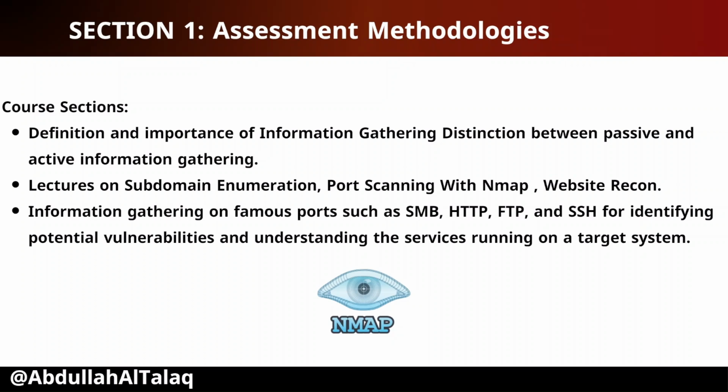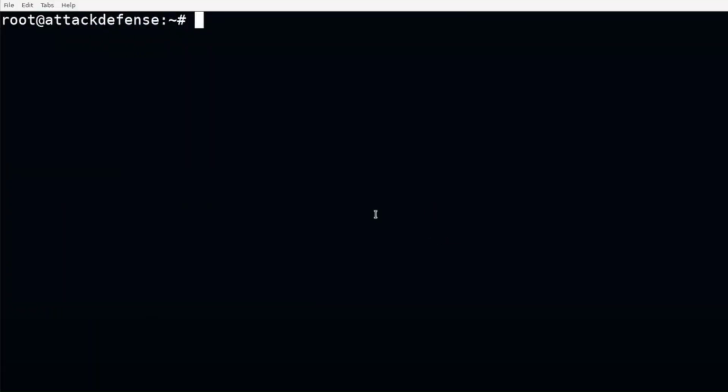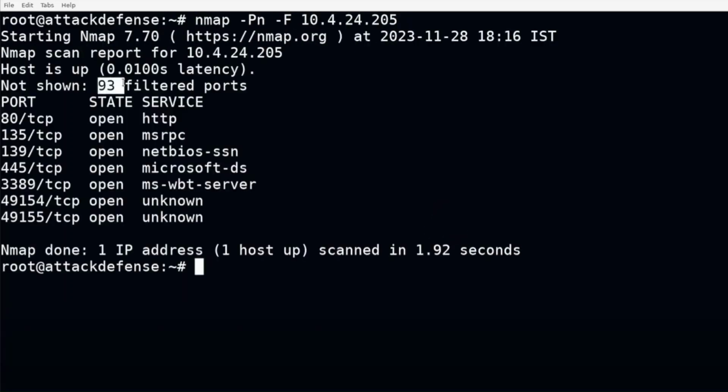files that might contain sensitive things like database credentials, for example, for WordPress, wp-config.php. This file sometimes, or maybe always, contains the path or the credentials of the database for the website. And also in this course you will enumerate ports like SMB, HTTP, FTP, and SSH, and run Nmap scripts on each one of them.